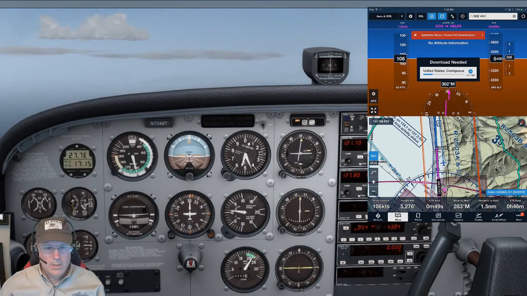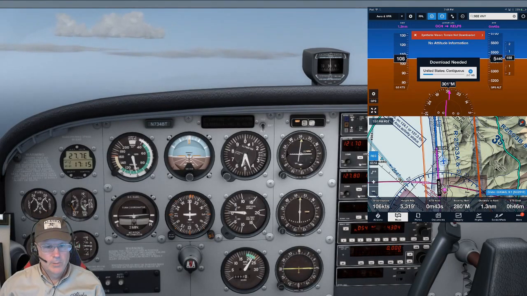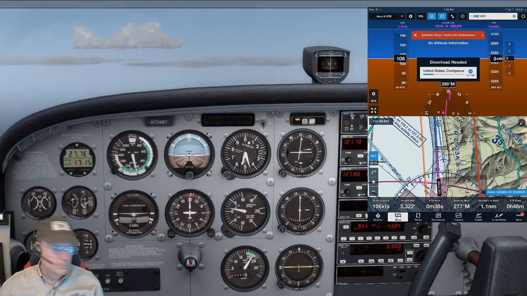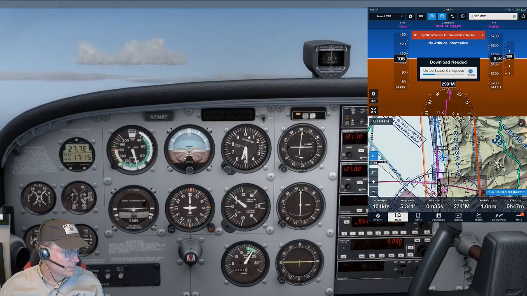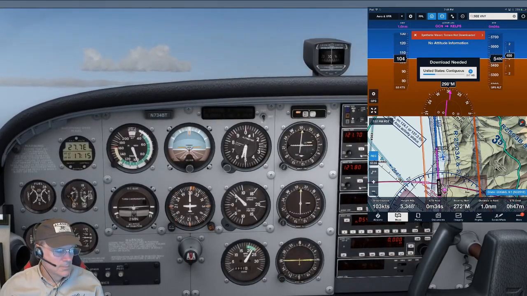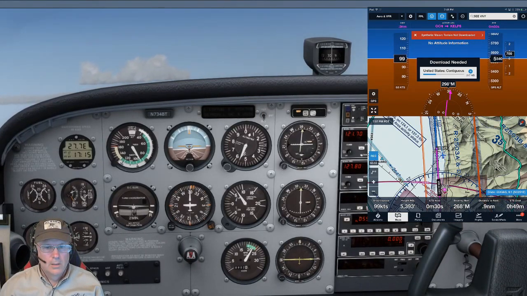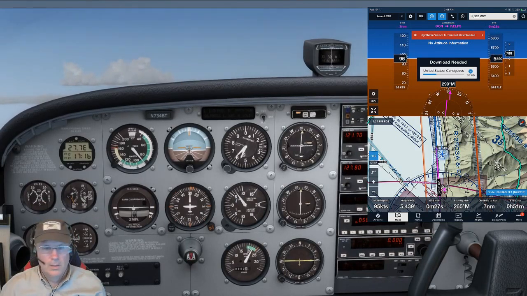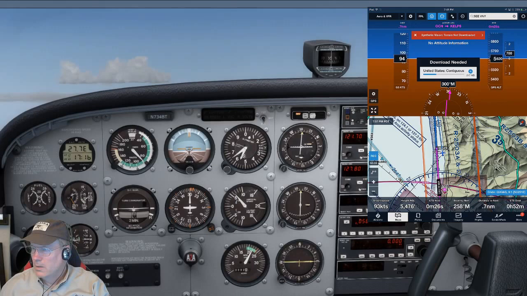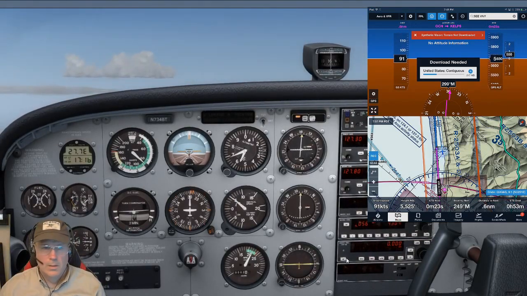Alright, so our course is a little off. We're flying to the left to get back on course. We're climbing. Are we climbing? No, we're not. Let's climb a little bit. Oops.